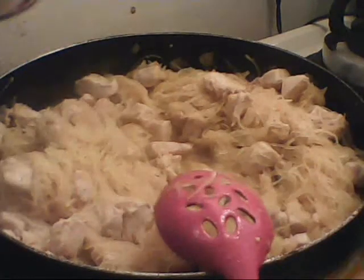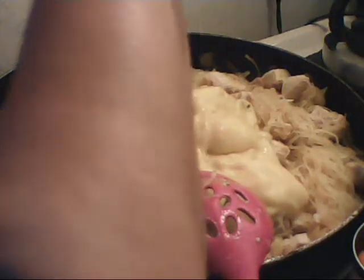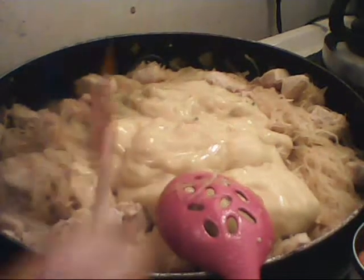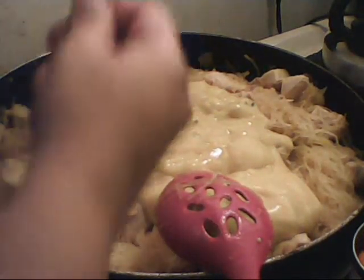this thing, rubber spatula. There you go. And I'm going to add the family size can of cream of chicken.